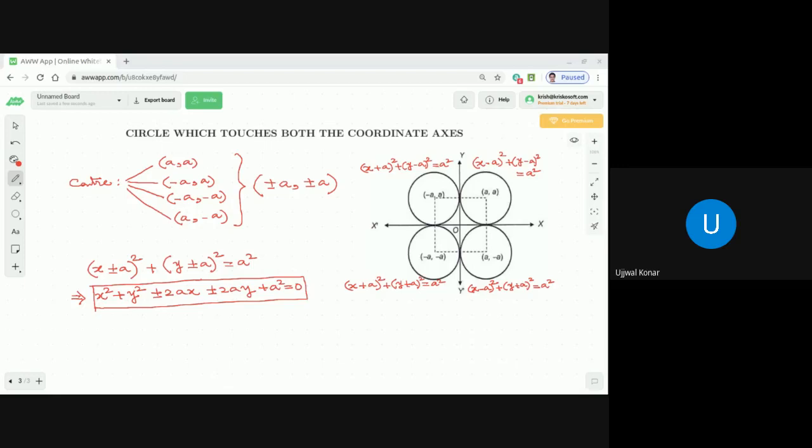Okay. Now the next point I am going to discuss, dear students, is about a circle and a point, that is, how a circle and a point are relatively positioned. That means if I give you an equation of a circle and the coordinates of a point, can you tell whether the point is outside the circle, on the circle, or inside the circle? This is the point we are going to discuss now. So the topic of discussion is the circle and a point.